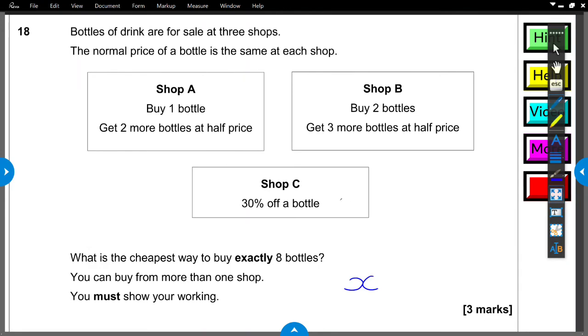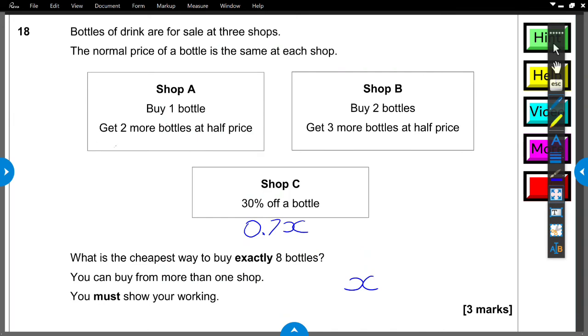30% off. Let's start with this one. This is a nice and easy one to start with. 30% off, that means it's going to be 70%. 70% of x, that's going to be 0.7x. We could express that as 7 over 10 if we wanted to, or probably not a percentage, because these are not going to be so easy to compare to percentages.